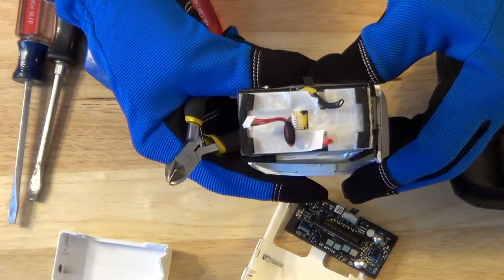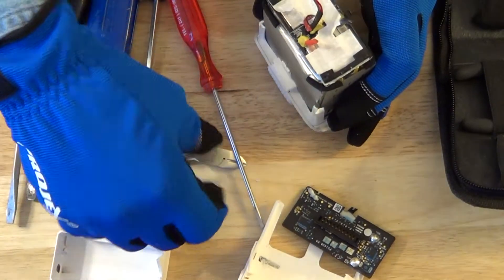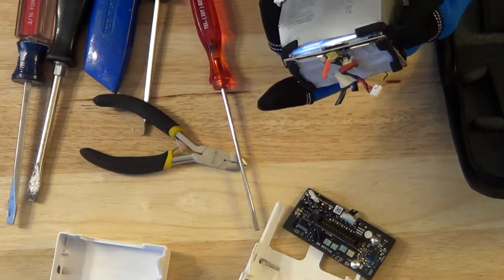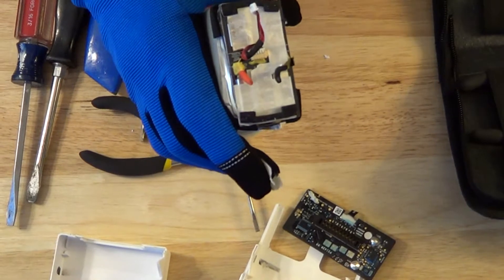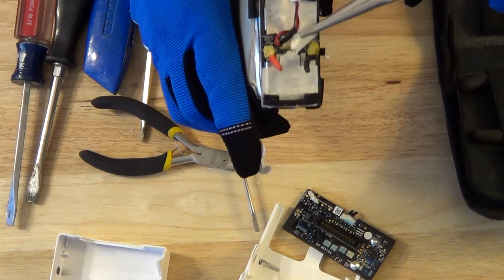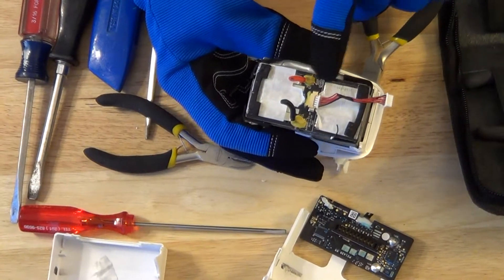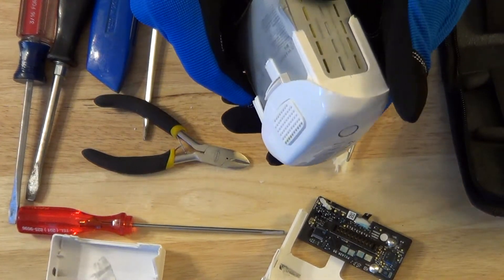So this is what we have now. Let me remove this protective tape here. I don't think that protective tape is going to come off. I tried to peel off some of the tape there, and now what I'm going to do is switch over to the front here to see if I can't get the front off.